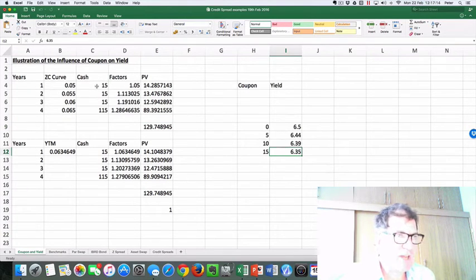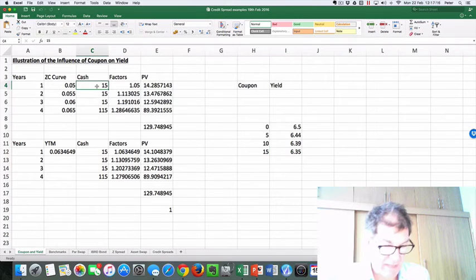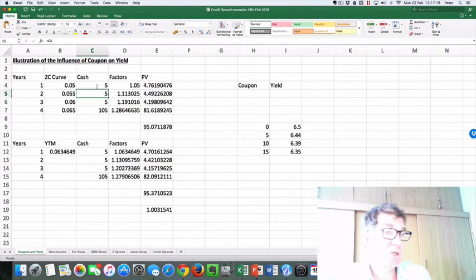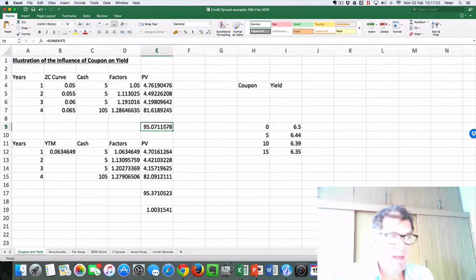If the bond had, for example, a 5% coupon, then it would have had a different value. And notice that a different yield would need to apply. We're not now getting the same value when we apply the yield, which in fact was calculated for a 15% coupon bond. We need to iterate again, and I'll do that.